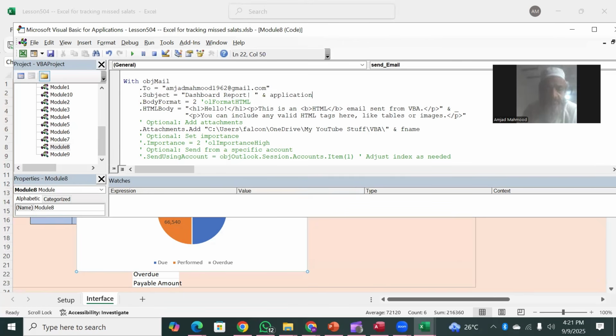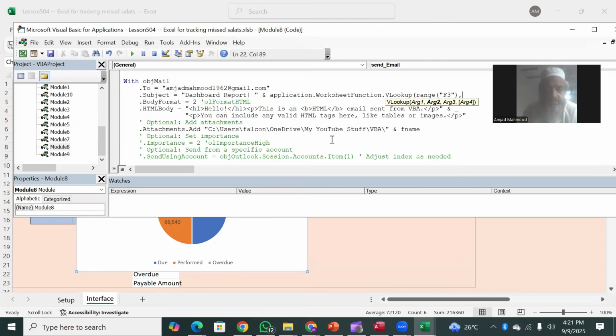Application dot WorksheetFunction. Which function do we need? We need VLOOKUP. What do we have to look up? We have to look up range F3, that is the user ID.